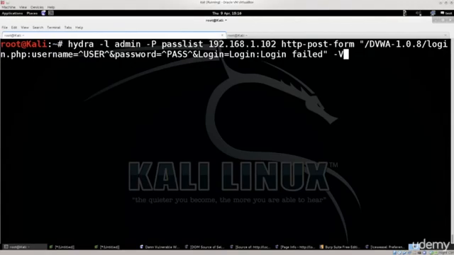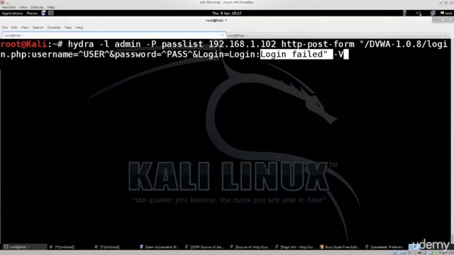Now the third field that we need to pass, so this is one field, colon, this is the second field, colon again here, and this will be a third field. Now the third field actually is the marker field, so that is something that Hydra is looking for, and if it gets that, it knows that it's an invalid combination of a username and password.